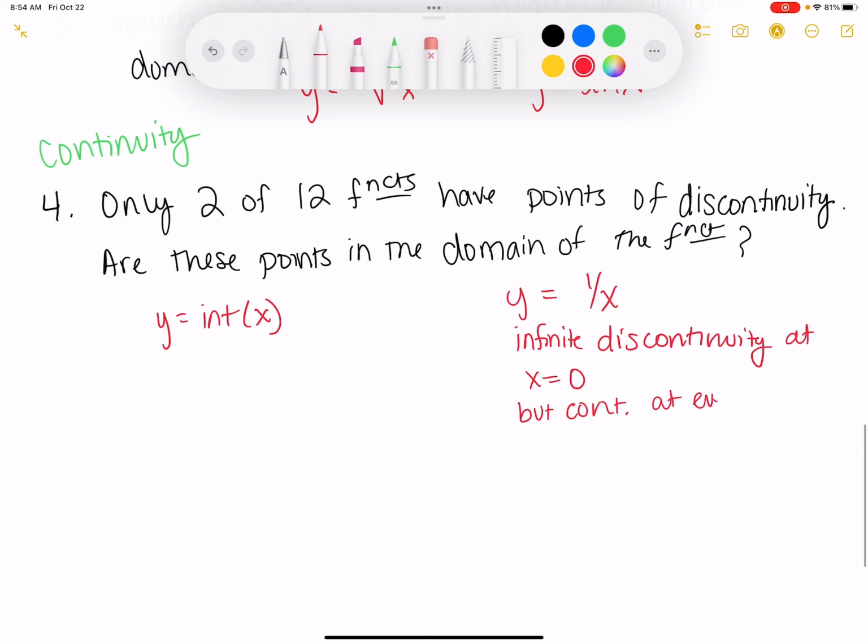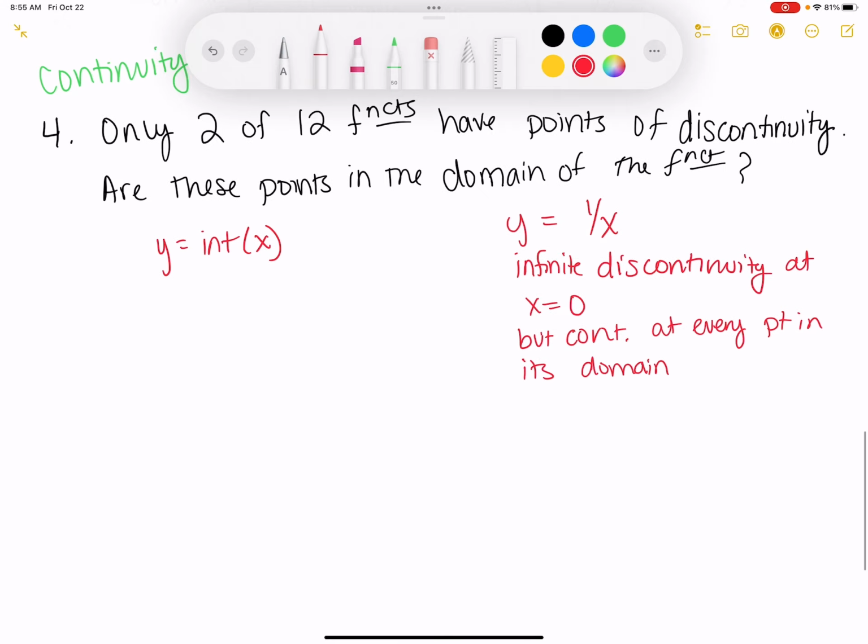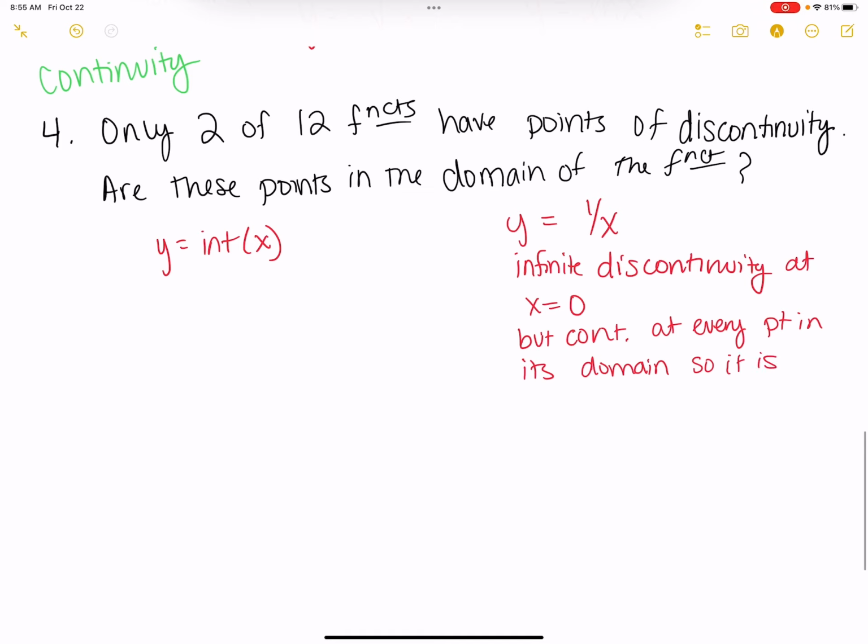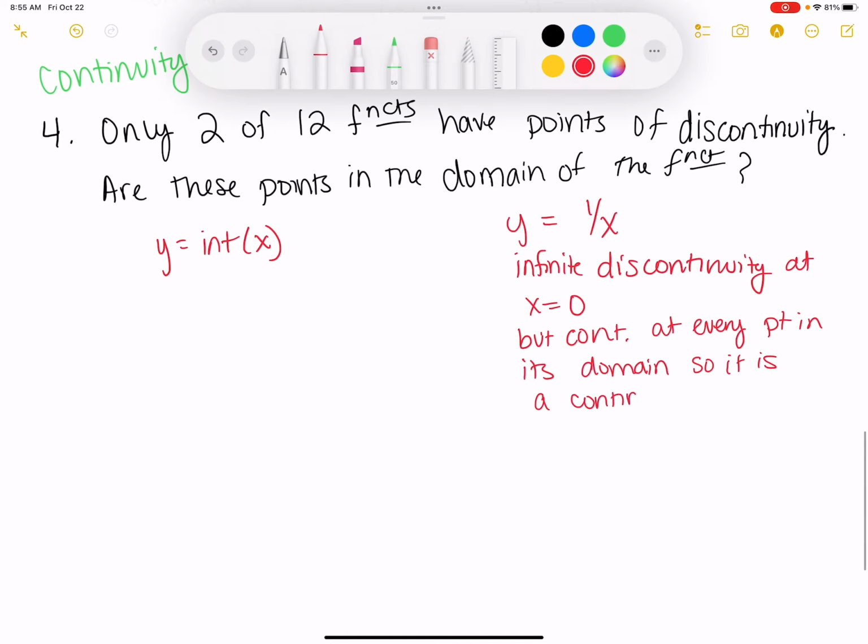So it is a continuous function. Okay, most of the time when I ask you questions on the quiz and test, I'm just going to ask you to simply tell me what the 2 functions are. I may ask you what kind, but I'm not going to have you tell me why, if that makes sense. That second part of the question, I'm not going to have you do most of the time.